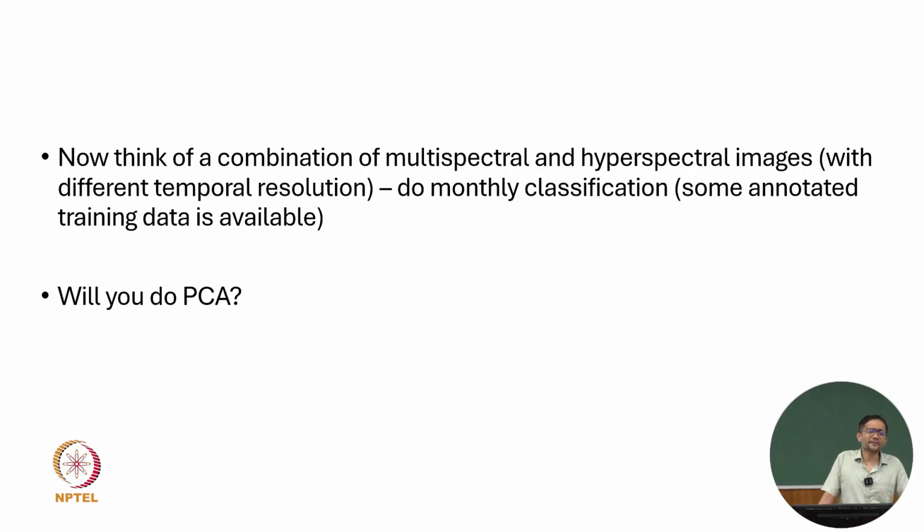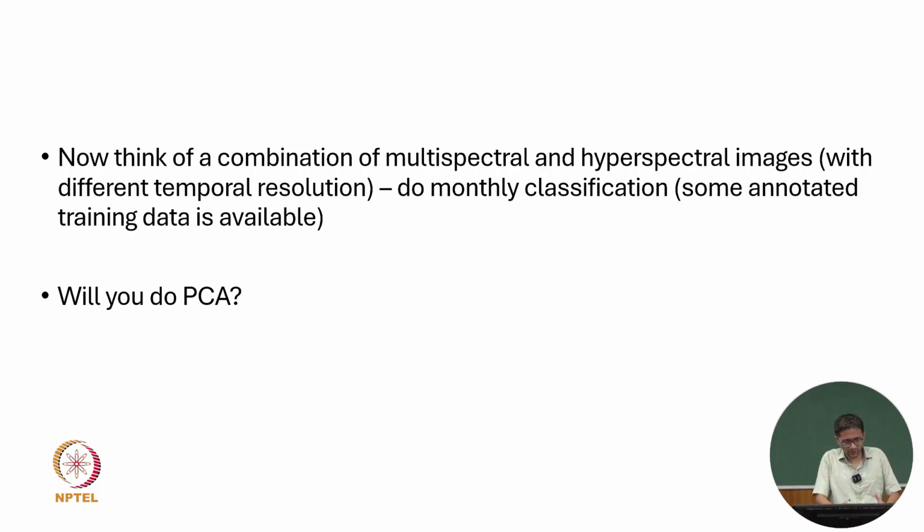So with this background, one question that you would probably like to ask yourself is: will you do a PCA before going into further analysis? Maybe yes, right? Why? Multispectral images are probably 4 channel or 8 channel, something like that. Hyperspectral images are 200 channel. Of course, there are different numbers of acquisitions. Let's say there are 5 acquisitions of multispectral with 4 channels each, so it becomes 20 channels. And then the hyperspectral images, 200 channels each, and let's say there are 3 acquisitions, so this becomes 600 channels. So 600 and some 20 or 25 odd channels, it doesn't make sense, right?